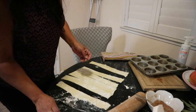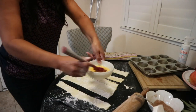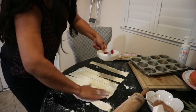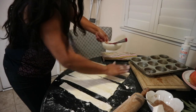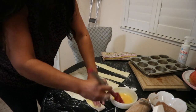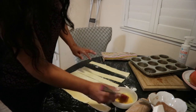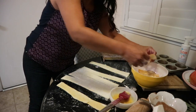And now I am just whisking up the egg wash, and I'm going to dust off each slice before I put some egg wash on it. Dust it all off so it doesn't get all gooey. Okay, so you want to put a little bit of egg wash first. And then after the egg wash, I'm going to sprinkle some cinnamon and sugar.